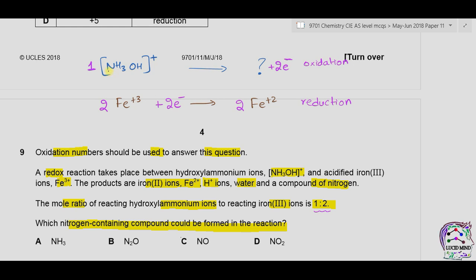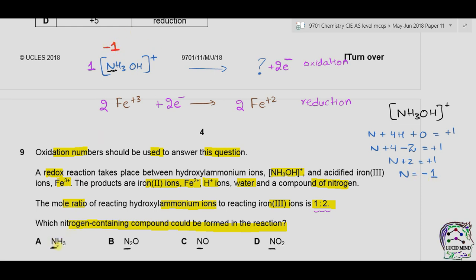Let's find out the oxidation state of nitrogen on the reactant side, and also the oxidation state of nitrogen in the given compounds. First one is NH3OH+ and overall charge is plus 1. We have 1 nitrogen, 4 hydrogen atoms, 1 oxygen and overall charge is plus 1. The oxidation state of hydrogen is positive, so we have plus 4 for 4 hydrogen atoms, negative 2 for 1 oxygen. So nitrogen plus 2 equals plus 1, or nitrogen will be equal to minus 1. So the oxidation state of nitrogen in the reactant is negative 1.